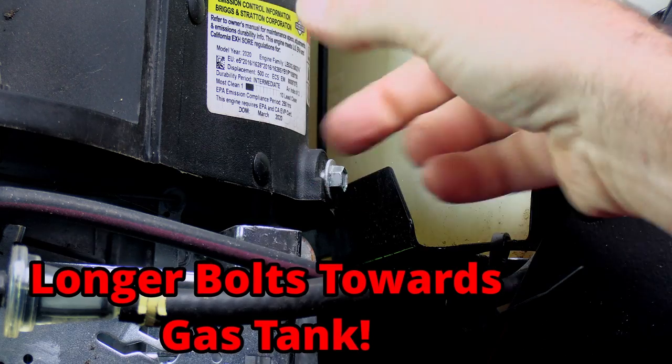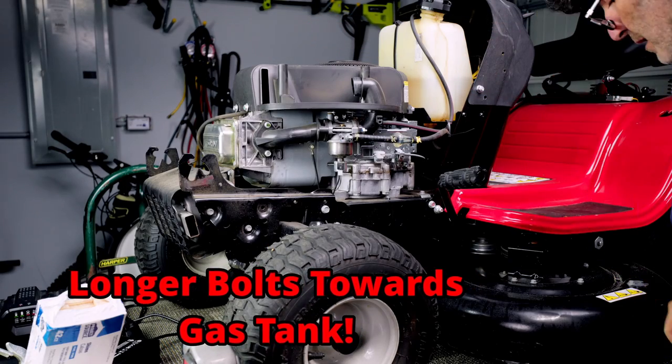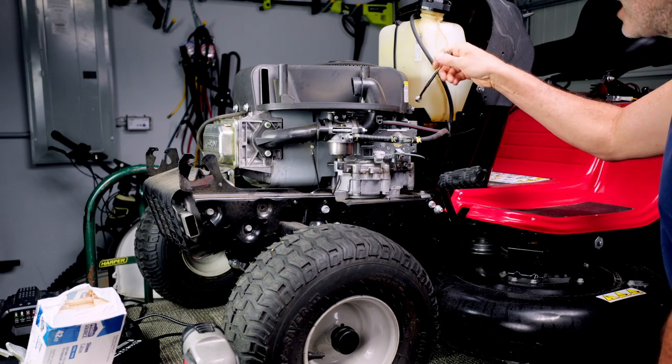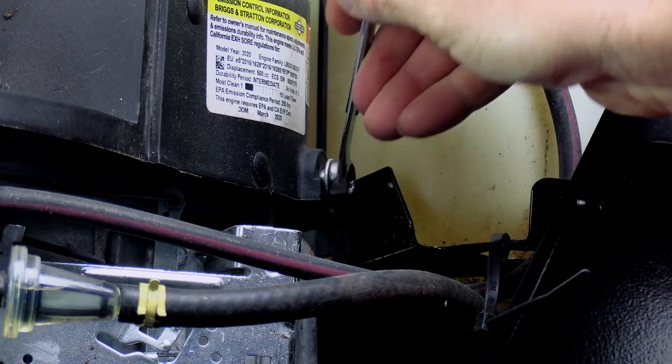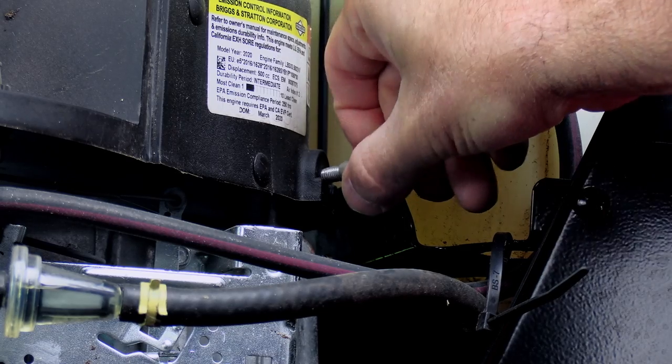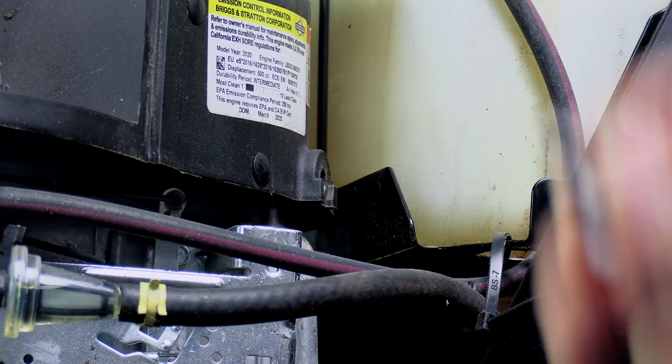And we've got four bolts. So we've got one, two, three, four. These back ones here, you'll probably have to use a wrench to get these off. Carefully get that out of there. And I'm going to do the same thing to the other side.